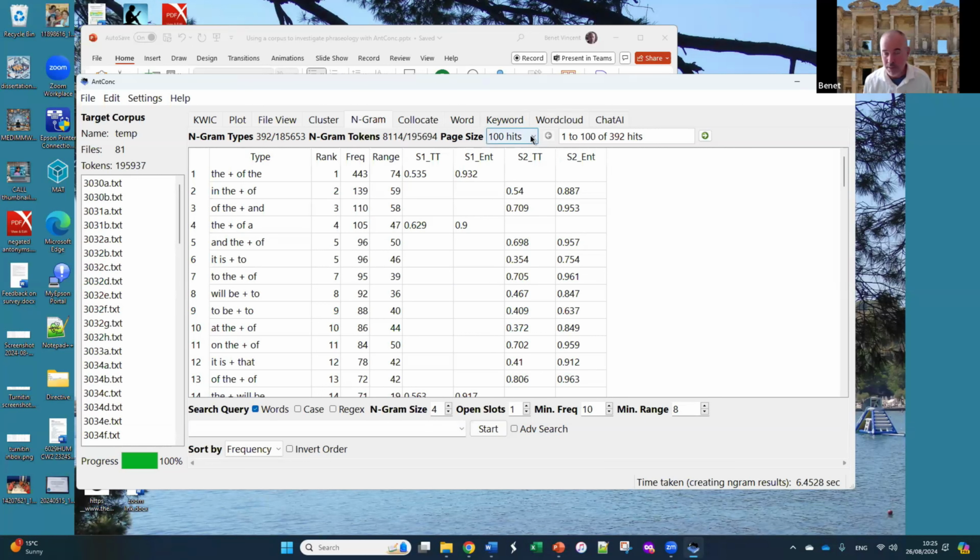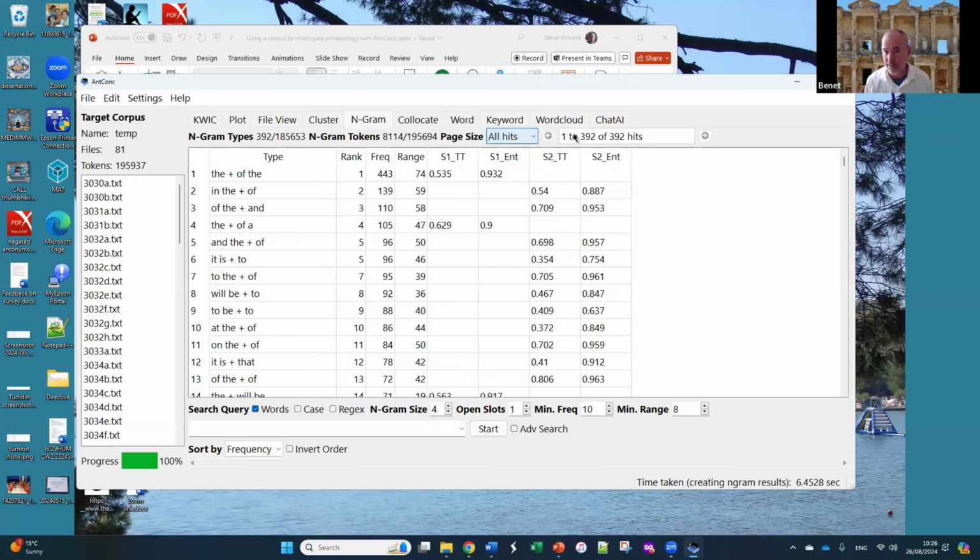So by default, for some reason, it's set up just to show you the first 100, probably to save processing power. So if you come here, page size, you can make it show all the hits. There we are. Now it says it's showing them all together.